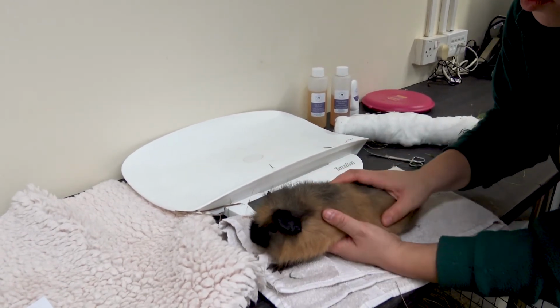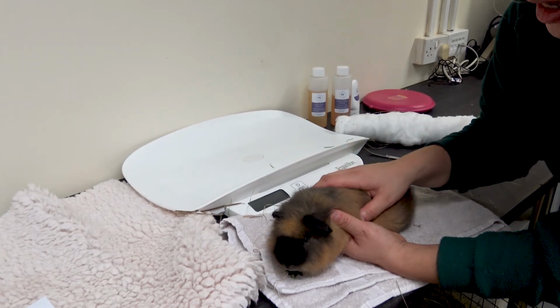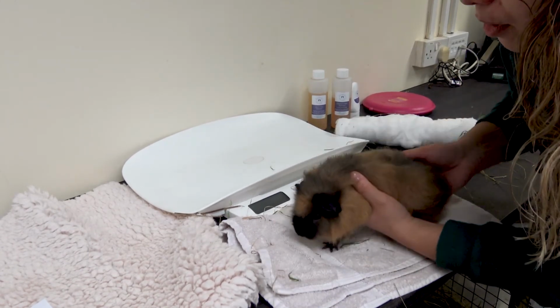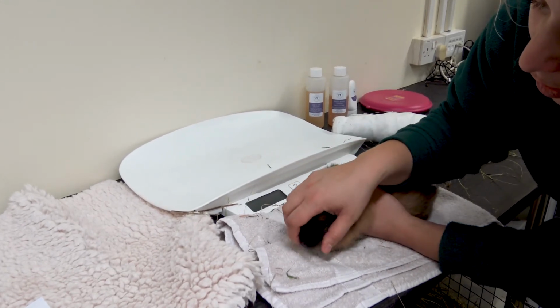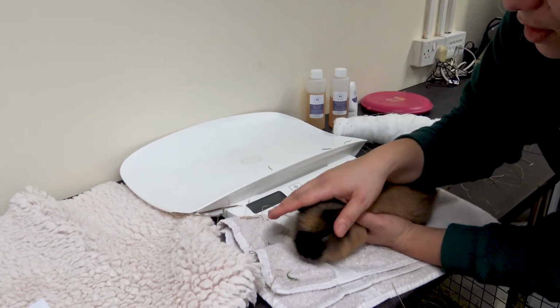You might also notice weight loss if you're seeing that they're drinking a lot of water. You might notice that their poos in their accommodation are a little bit less, and that would be an indication of weight loss. And also when we had a look at those teeth, if you were concerned that he seemed a bit lightweight, looking at the teeth as well will indicate whether there's a problem going on there.